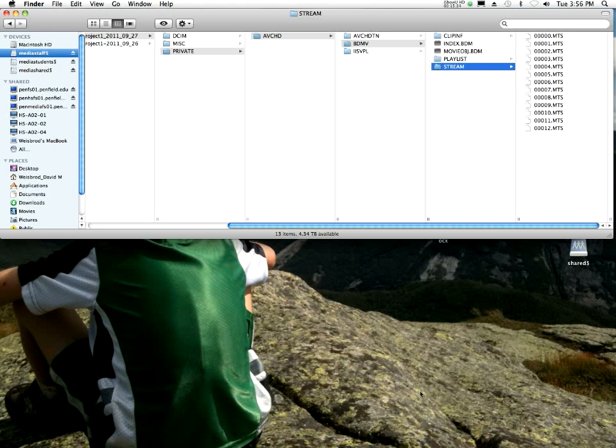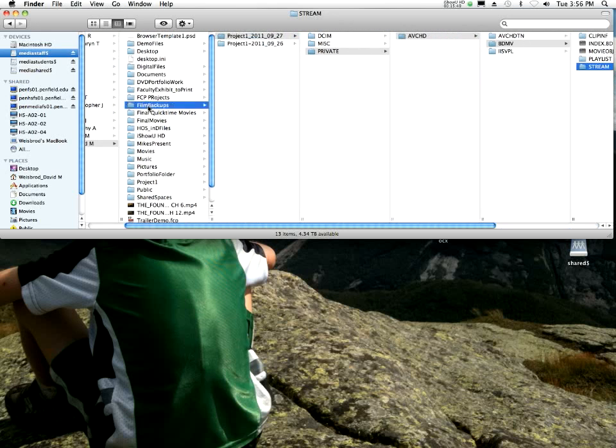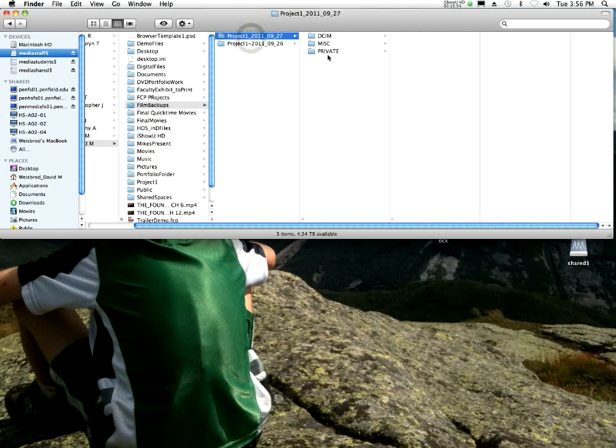So anyway, I hope that helps, and that you understand a little bit better how to use the MTS files with Final Cut Pro. And again, I can't say it enough, you have got to keep these folder structures the same whenever you do your backups, for your backup folder, because if you don't, the backup is almost worthless.